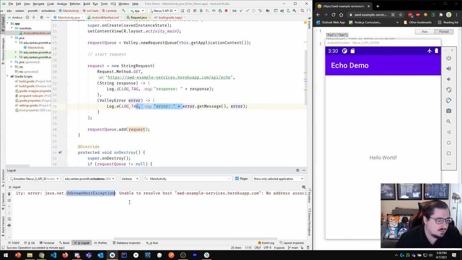The unknown host exception tells us that it wasn't able to contact the DNS server, which means, for one, that it actually did try. It actually sent that initial request to find the domain. It sent the request to the DNS. It didn't say check if there's a network connection.